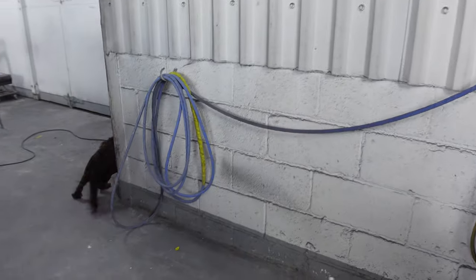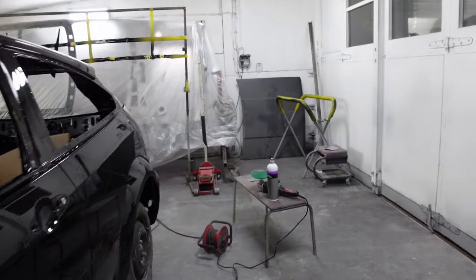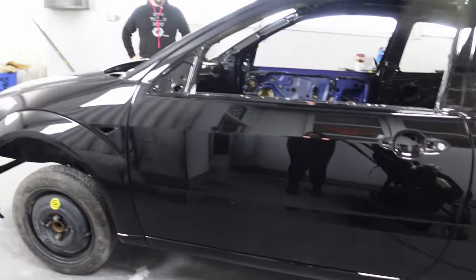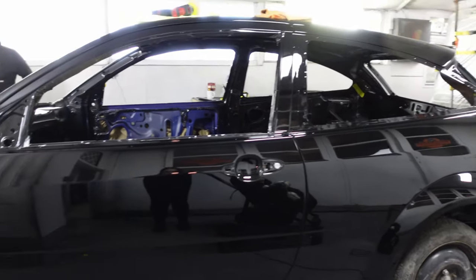So yeah, the Focus is nearly done. I've got to finish the polishing, give it a clean down, get the boxes out of it, and reset. They can take it away. Yeah. Great news that. Project then.